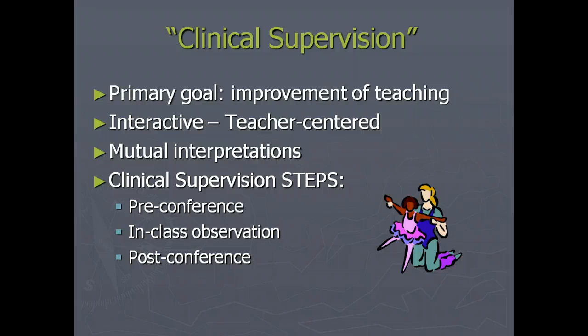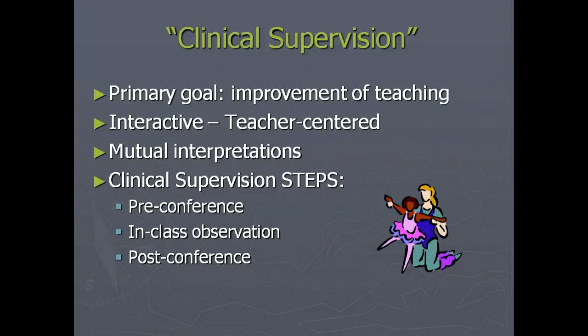Then there's the in-class observation, where the observer goes in and uses a systematic observation tool to look at some aspect of what the teacher wants to look at in their teaching. In other words, whether students are talking while they're trying to talk and they're not noticing, or whether they're moving around the classroom and getting to all of the students in the class, whether they're giving specific feedback that's corrective and congruent. All of those things have systematic observation tools that we can use for that.